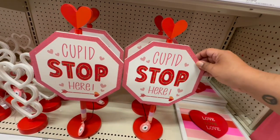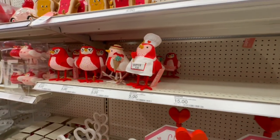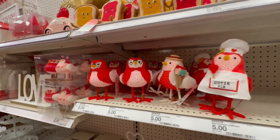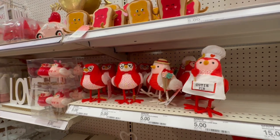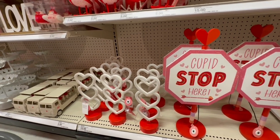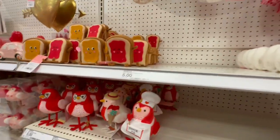And then these are cute cupids up here — it lights up! How cute is that? These are fifteen dollars. And of course everybody loves these little birdies; these are also five dollars. Oh my god, look at the one with the little glasses — it looks like me! And then they have these lights for fifteen dollars.